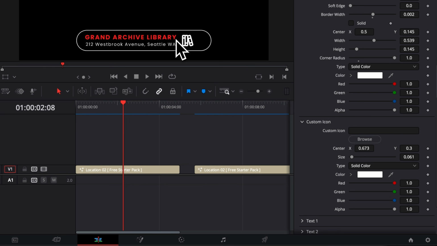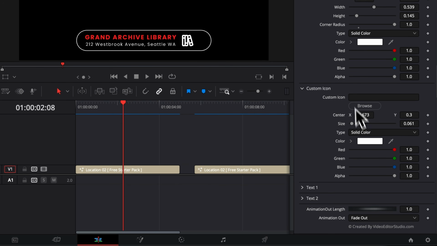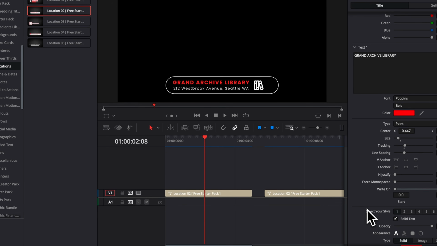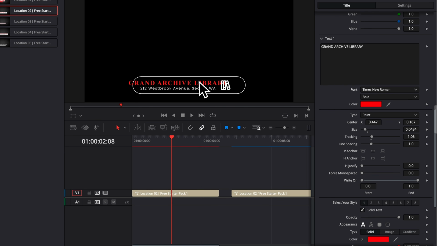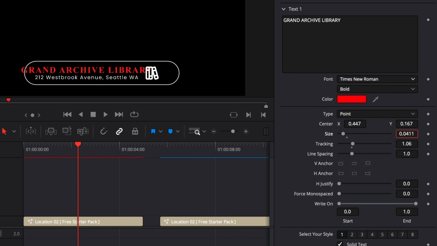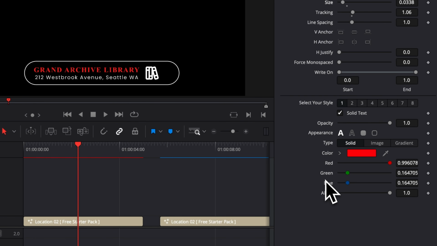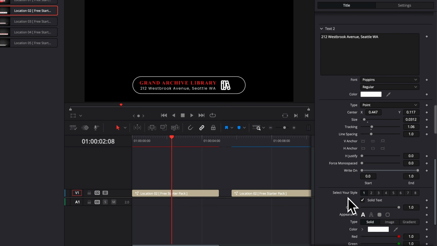And now let's swap the font because they are modern. We're using Poppins right now, but let's go for something that is a bit more like a library. So let's go with Times New Roman, which is a very classic font. Times New Roman, let's use that. Obviously now it's too big, so we're gonna reduce the size of it like this. Now we're gonna go to text 2 and we're gonna do exactly the same thing.